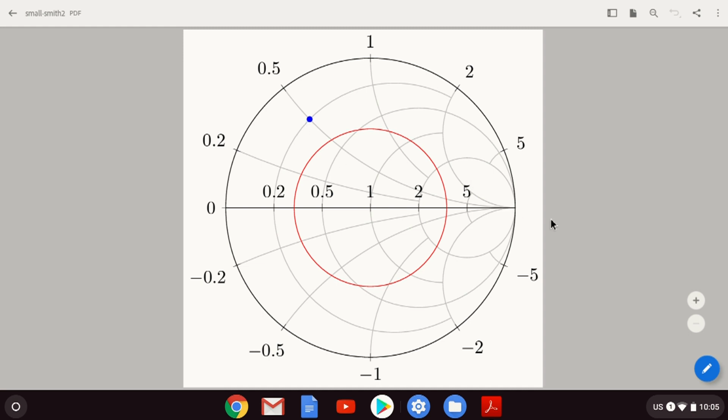The other family of circles that we have done in class are these ones, the X circles, the reactance circles, and they're positive on the top and negative on the bottom. So in terms of impedance, this is going to be inductive, positive reactance, and negative reactance.